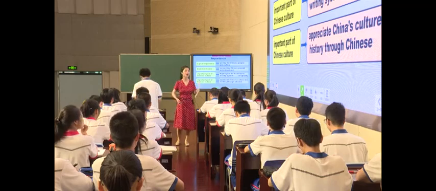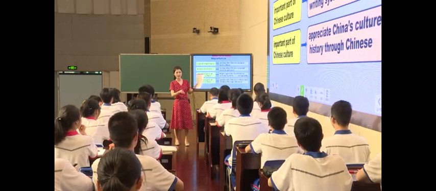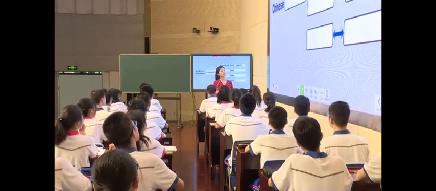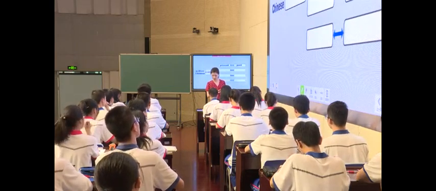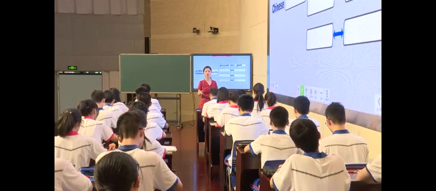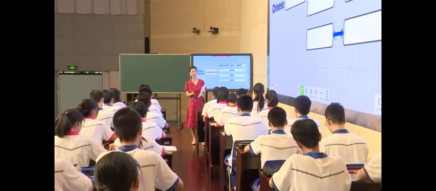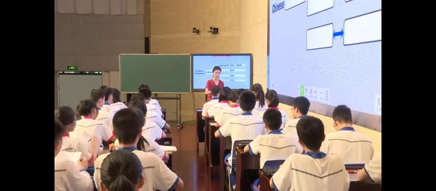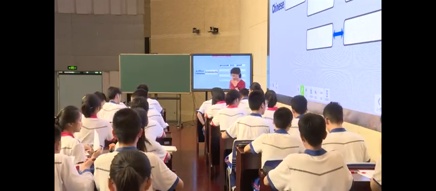Thank you very much. Okay, now let's look at these importances. We can see that written Chinese connects its past with its present, as mentioned in our title. Could you discuss with your group members and tell me what other things written Chinese connects? You can discuss this question with your partners.